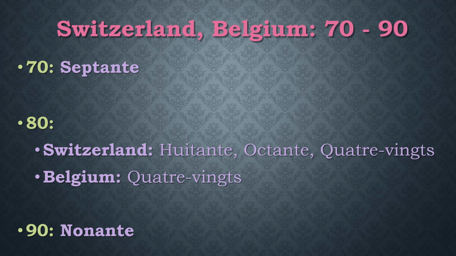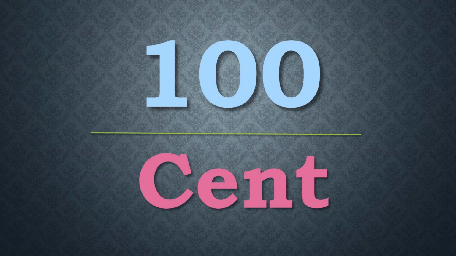In this lesson, we're covering how numbers work in Standard French in France, but you may see some differences in Switzerland and Belgium. Now that brings us to 100, which luckily is more straightforward than the previous numbers we've gone over in this lesson. 100 is cent. Cent. So we see that it's a single word. We don't say un cent. We don't include the word for one in French like we do in English. It's just cent. And then we can build on that to count up to 999. So let's take a look at how that works.